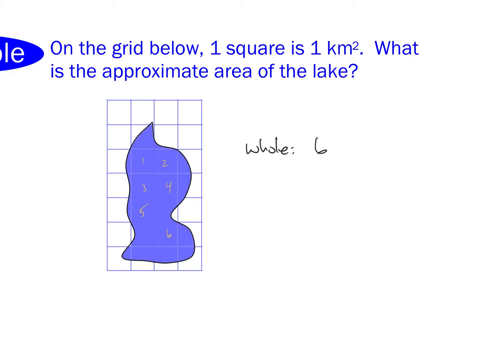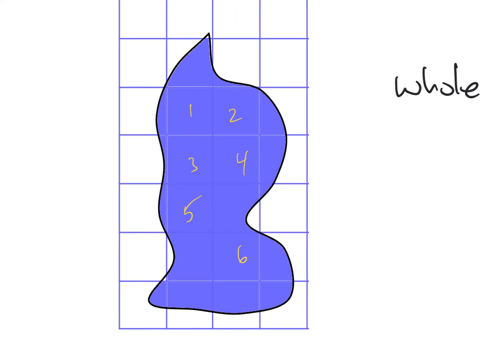Okay, so let's take a look. Well, what do we got here? I guess another way of doing this, especially if you're just putting a couple together, is I'm going to call this A, and I'm going to call this A here too. I think together they probably make 1 whole or close to it. Maybe not right on the nose, but I'd say that's 1 whole. And then I don't have to rush and put it over there, because at the end we can just figure out what we got left.